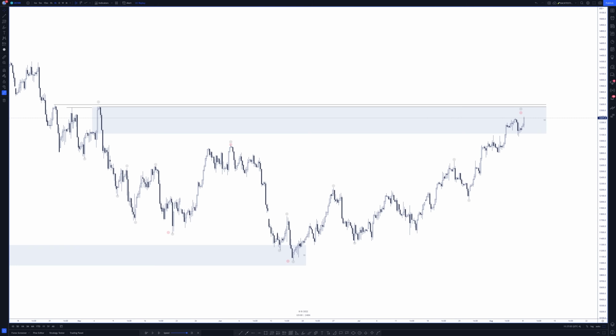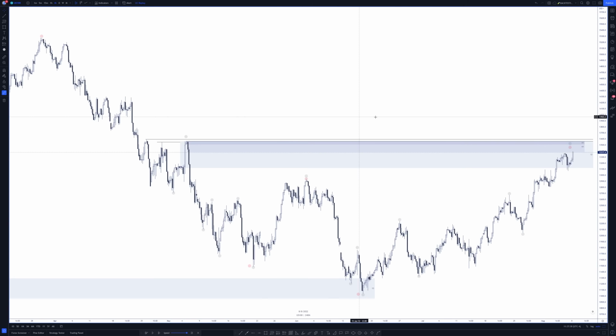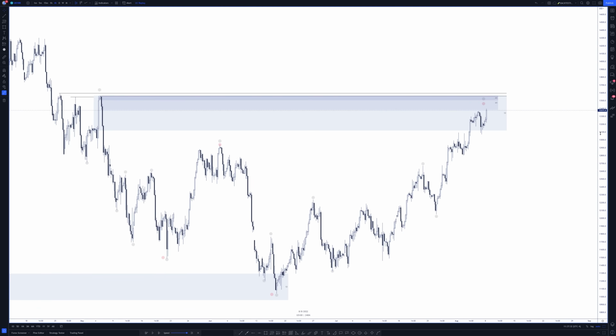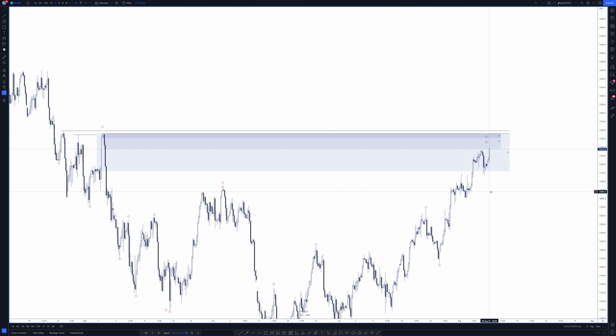So based on that, we have this 4-hour. It's kind of hard to mark this out, to be honest, but I've marked out these wicks. You could have also marked out these candles, but they don't get tapped into. I'm just marking this out because there is an imbalance left over here as well. So call this the 4-hour. The other way that I've marked this up just today, because we didn't really tap into this point yet, right? These 2 4-hour candles up here, I marked them as nested 4-hour zones that are nested within each other, right?